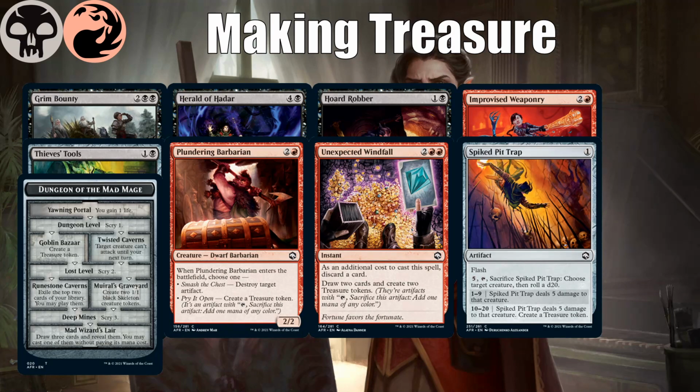Dungeon of the Mad Mage can actually make treasure, so if you are venturing with this color pair, I mean, every color pair will venture, but some won't be as interested in it, and this is one that's not super interested. Red is the color with the least amount of venturing, so, not going to be easy to complete dungeons. However, getting treasure tokens for this deck, like with Goblin Bazaar here, will be pretty good.